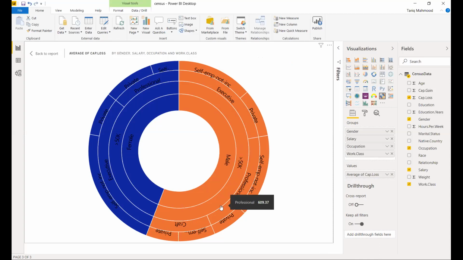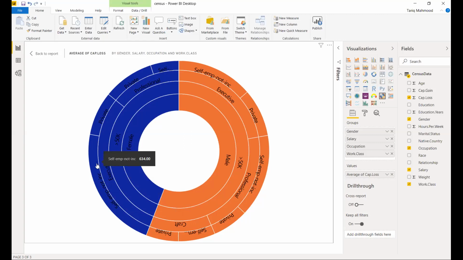It's basically the professional males who are earning more than $50,000 per annum and they're not self-employed. They are giving the majority of the capital loss. And for the case of females, it's the executive females who are self-employed, not INC, who are giving lots and lots of losses, like $634.